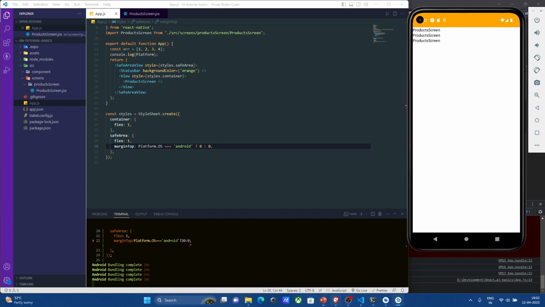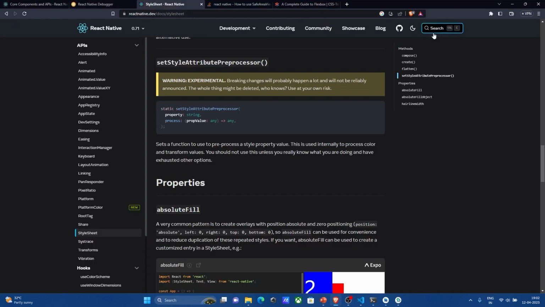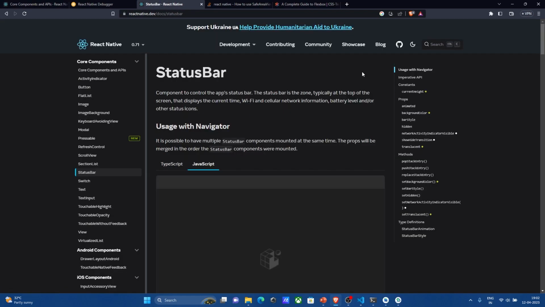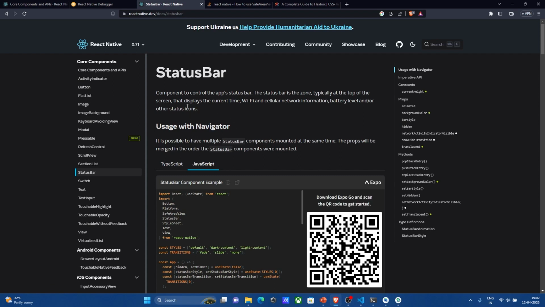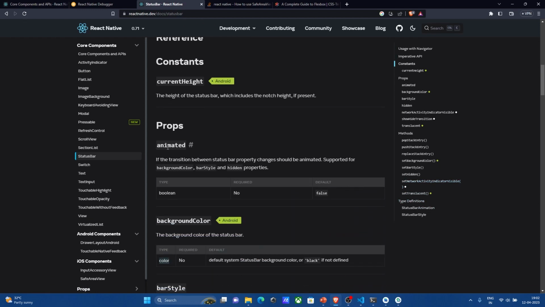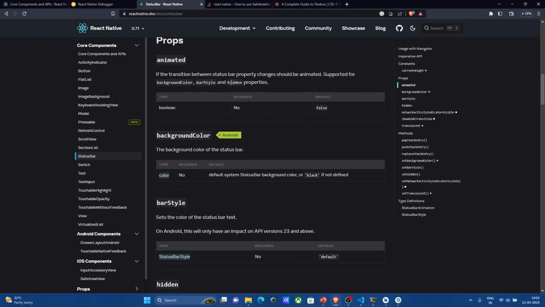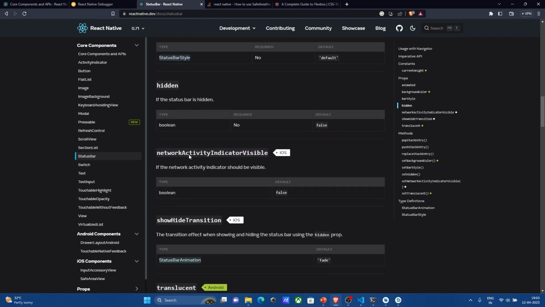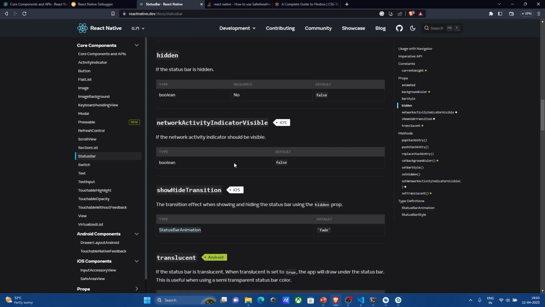Okay, so if we go back to documentation, you can go to status bar, or you can type it. You see this document specifies the status bar and all the APIs with it. It has an animated API, then it has background color, it has a bar style, then it has a hidden option, network activity indicator visible.